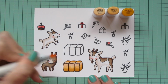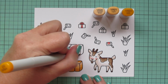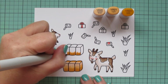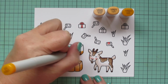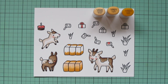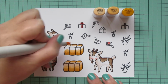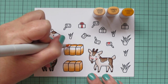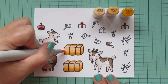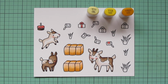But for now, I started at the bottom with the YR23. Blended up with the YR21 and then used the YR20 for the lightest. And then for the top part, I just started the shadow at the back of the hay bale and then brought that forward so that the highlight would be meeting at the top corner there of the entire hay bale, if that makes sense. So I'm going to finish up the second one, and then that's where I realized it was just a little bit too dull for my liking.